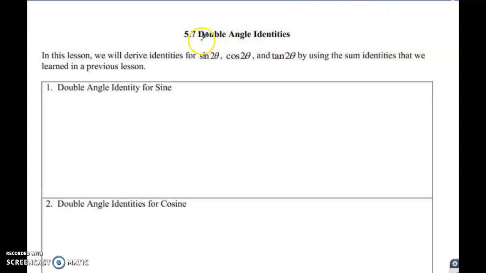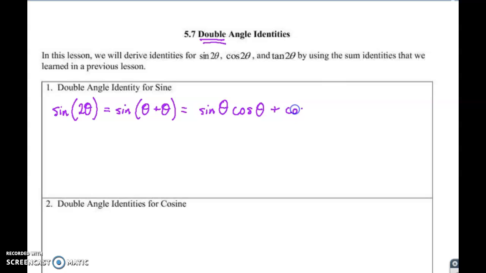So as we move on to the double angle formulas, again, you can just Google what these formulas are and you can use them, but it is nice to know where they come from. We're going to start with double angle for sine, and if you understand that it's just the same thing as sine of theta plus theta, then it makes perfect sense if you follow from the previous unit that this is sine of theta, the first angle, cosine of theta, the second angle, plus cosine of the first angle, which is still theta, sine of the second angle, which again is still theta, and addition and multiplication is commutative. So really we have one sine theta cosine theta plus another sine theta cosine theta. What we have is 2 sine theta cosine theta.